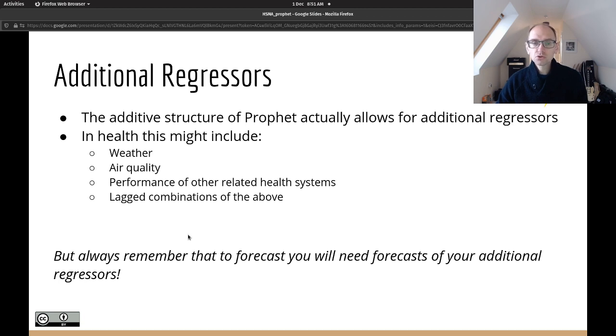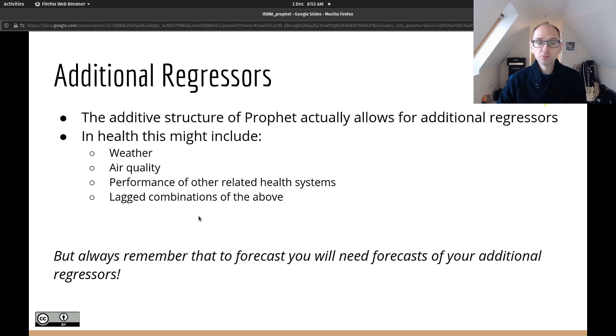So the models we'll look at today will be straightforward time series analysis of univariate data. But when you're building models for real, you might be interested in improving your forecast accuracy by bringing in other variables. So with emergency healthcare, a classic one might be the weather or air quality. So for example, if you were forecasting respiratory admissions, you might be interested in what the weather has looked like over the past couple of weeks. Or you might be interested in, you know, if it's very icy, there might be an influx of people who've fallen over, or if it's been extremely windy. It's very easy to build that into Prophet through its additional regressors function.